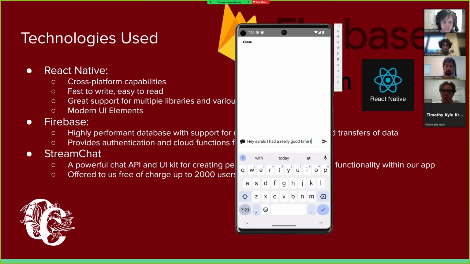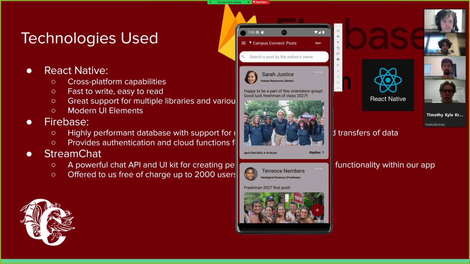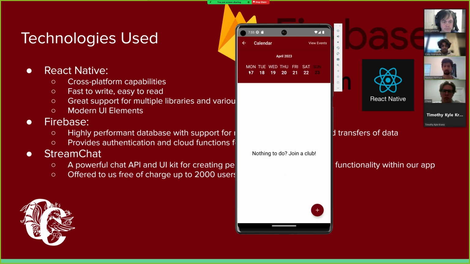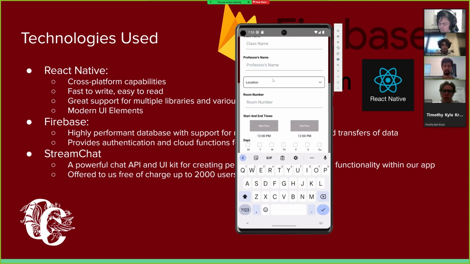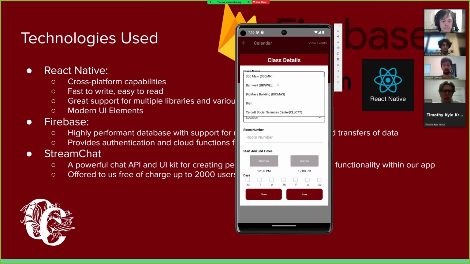Now, Sarah, who is the freshman orientation leader, stated that there's a feature in the app where you're able to put your classes into it and get directions to the various buildings on campus. It's extremely daunting for a first-year student to navigate the university, so this ability to arrive at class on time and have a pre-planned route is extremely crucial. I remember for my freshman year, I didn't have this, and it was a scramble for the first week of classes, trying to find out on this massive campus where I need to go.